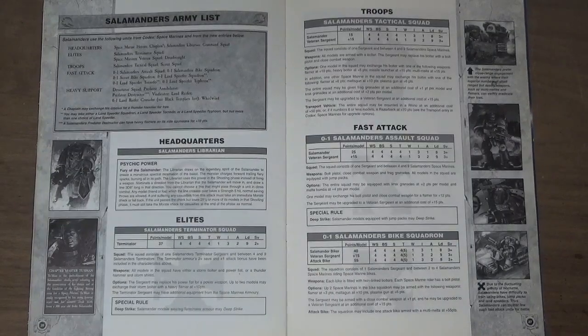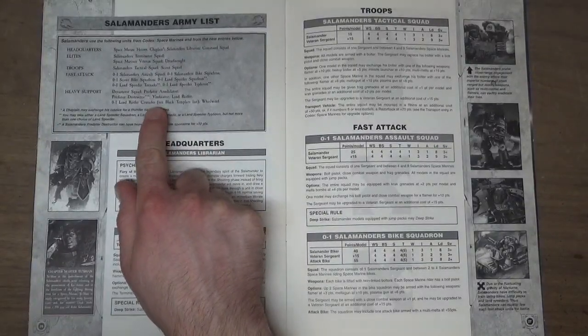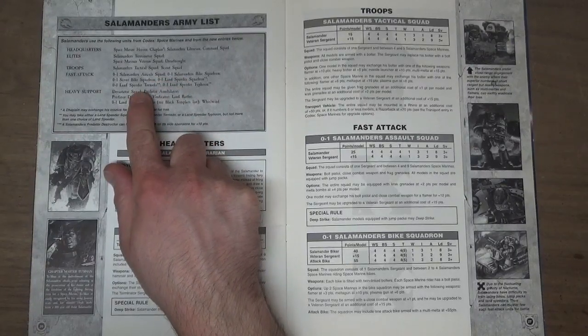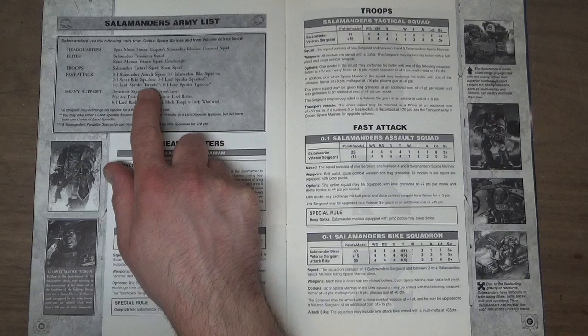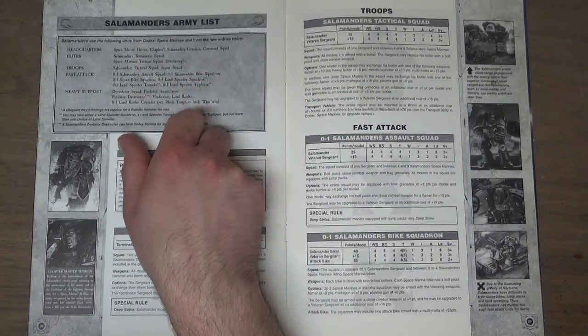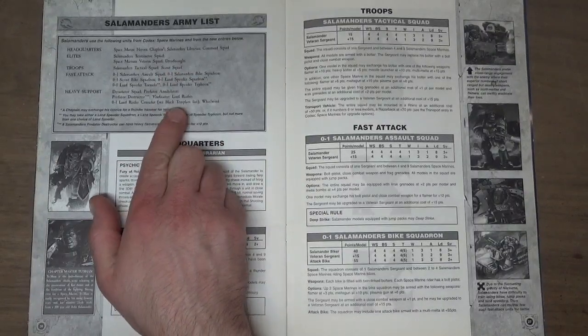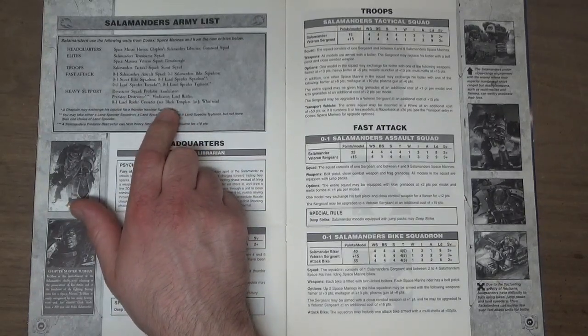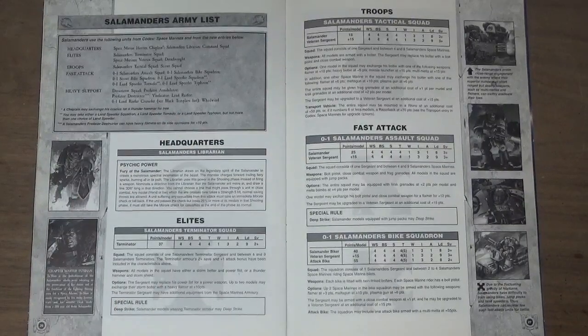Salamander's Tactical Squad. Actually, I'm just going to go back for a second and look at this. All they're allowing you to take from the normal book anyway is Scout Squads, which I guess you're just going to take the initiative off those. Other than that, Chaplain, Librarian, Command Squad, Terminator Squad. So I guess the Chaplain, the Command Squad, and the Scout Squad. Otherwise, everything else is specific to these guys. Obviously, all the vehicles don't even have an initiative characteristic in the first place, so there you go. Don't have to worry about that. So it's only like the 3 sheets. That's weird.